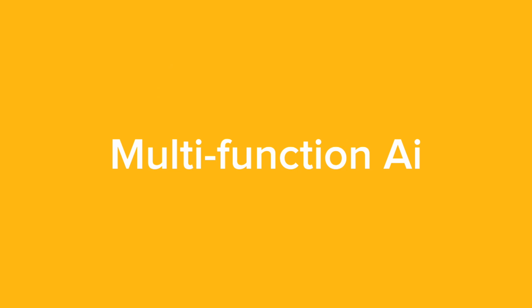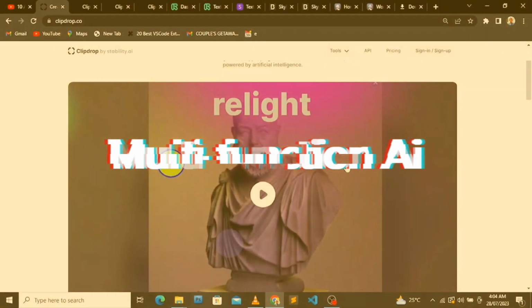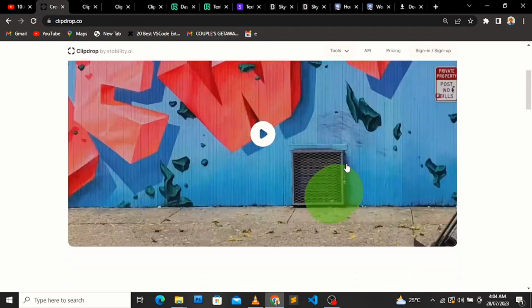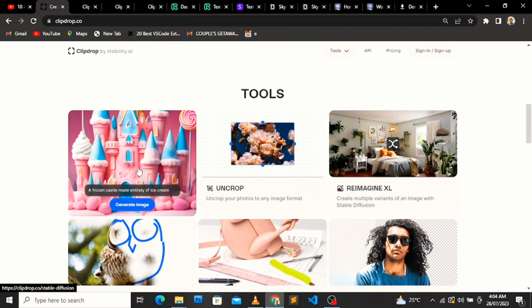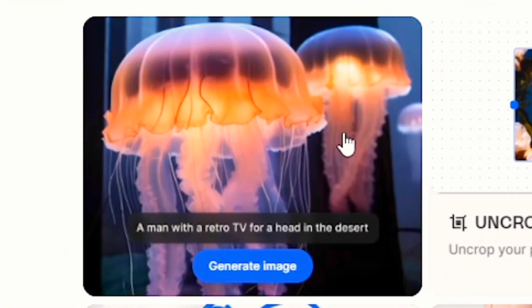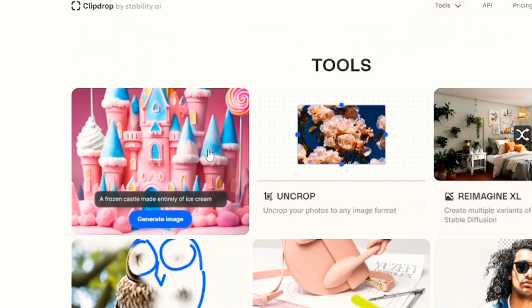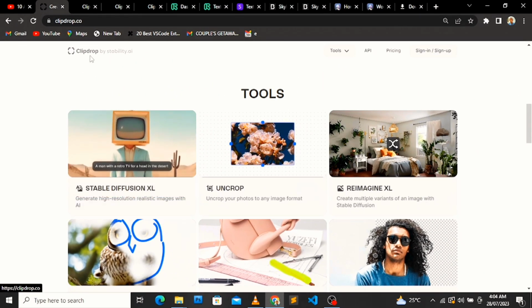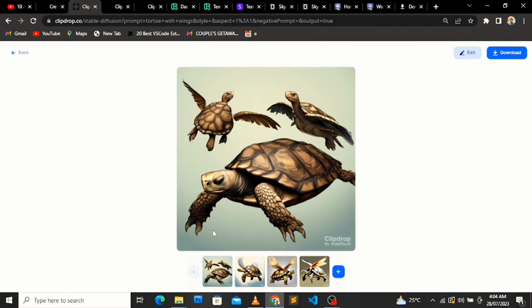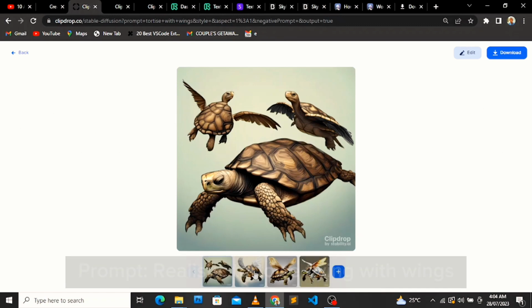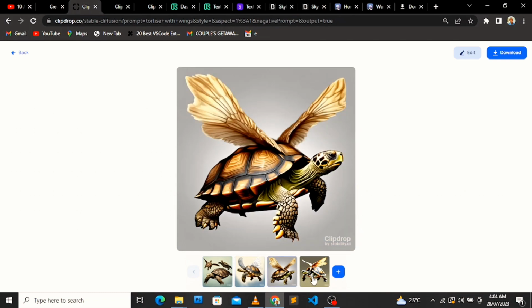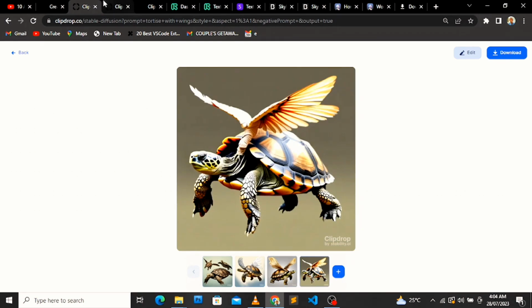So, over to the AI website, which is ClipDrop. So we have a lot of AI tools you can actually work with here, but I'm going to walk you guys through just 2 to 3. For the first one here, which is Stable Diffusion, there's something actually great with this, because this is what almost all AI does. With a single prompt you can generate images. So this is the image I generated with Stable Diffusion in ClipDrop. My prompt was dirty slime with wings, and it will give you 4 results. So these are the 4 results that came as a result of my prompt.